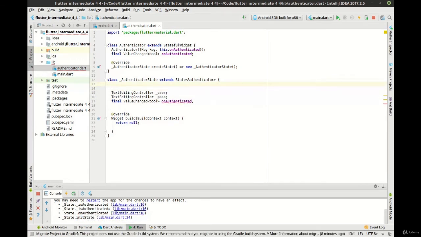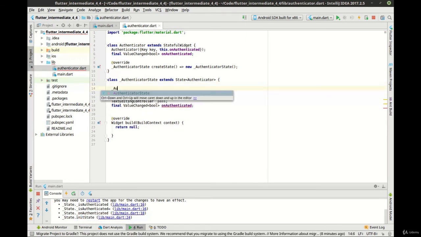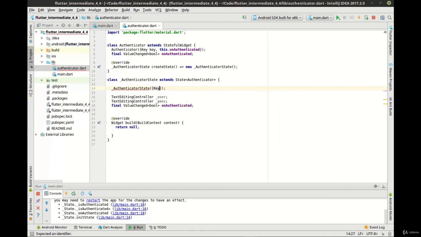Once again, it needs to be initialized, so we're going to use a constructor. And this is also saying the same thing. Don't worry, Dart, we're not going to initialize it here. We're going to initialize it somewhere else. But because now it's part of the constructor, we can pass it over here.